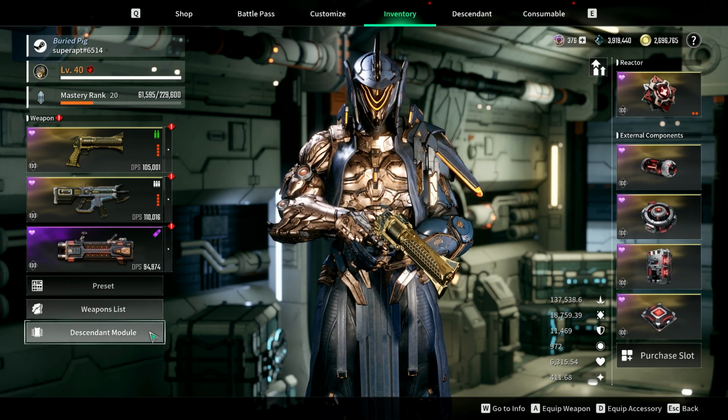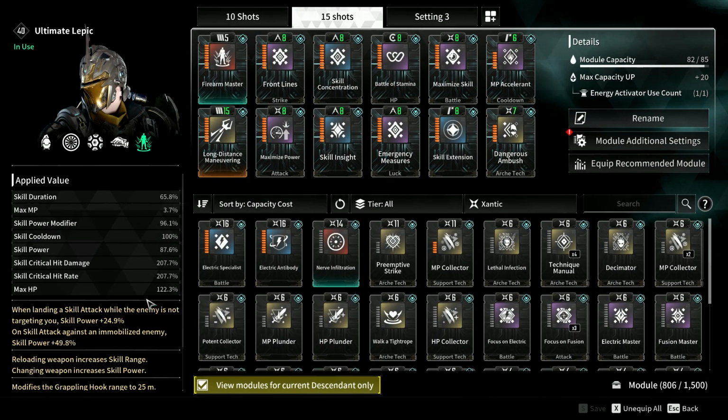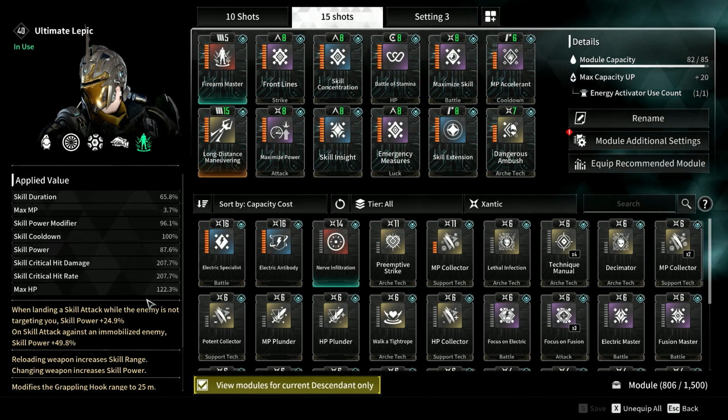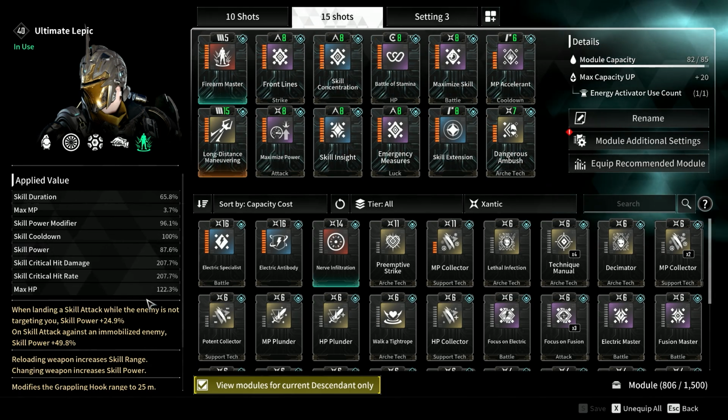Of course, there are many other builds that are prioritizing for this Lepic build, mainly for bosses, but I just wanted to give you guys my insight on these modules, external components, and reactors, etc., and how I became this powerful, high damage Descendant in the game.